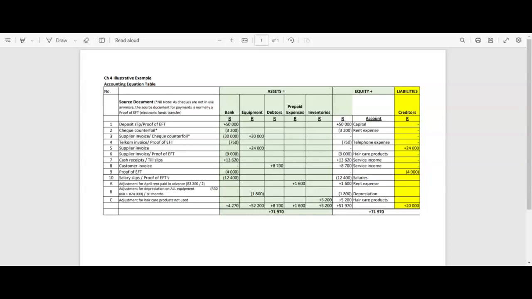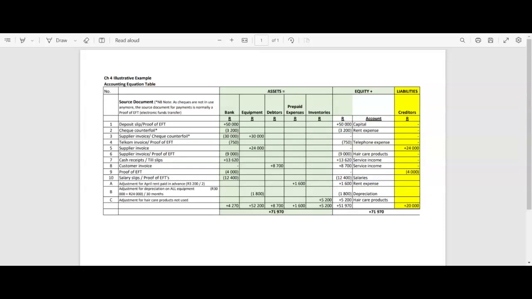Are there any questions on that? Do you understand the basic concept of depreciation? So next month we are also going to depreciate it by 1,800, right? In the following month, that will reduce the carrying amount by another 1,800. So after the next month, our carrying amount, I'm just doing this off the top of my head, will be 50,400 rands, I think, right? So we will have reduced it by a further 1,800.